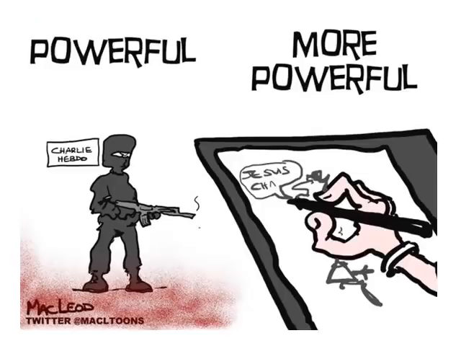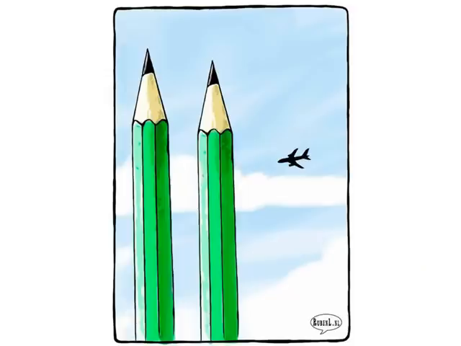Do you agree with this concept, that the pen is mightier than the sword? This cartoon is able to communicate so much without using a single word. The two pencils are, of course, an allusion to the Twin Towers that were destroyed by Al-Qaeda bombers on 9/11. It's a clever way of equating the attacks in New York with the attack on the offices of Charlie Hebdo.